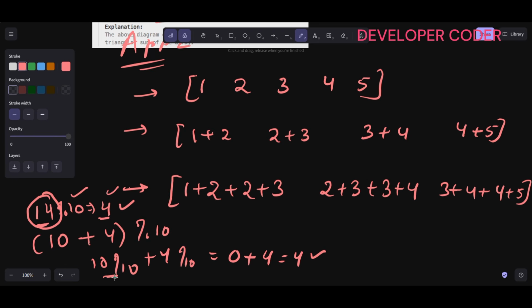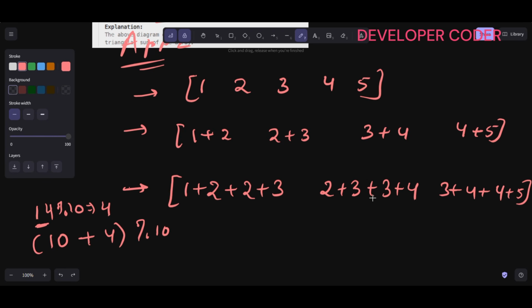And if I do the individual modulus with 10 of the elements, then also I'm going to get the same result. This is what I'm saying here. So here I'm just doing the summation as of now. I'm not doing any modulus for approach 2. So this is done, right? I hope this is clear. Okay, now this is done.